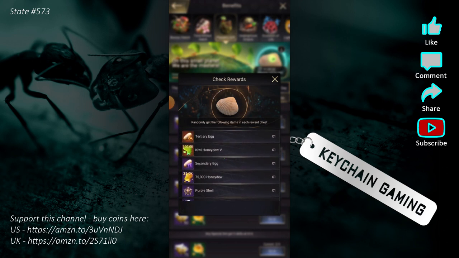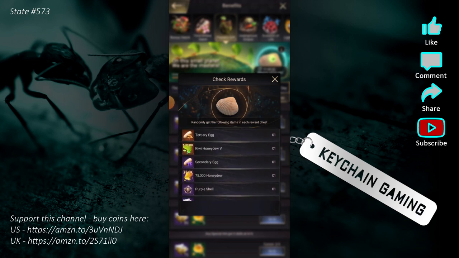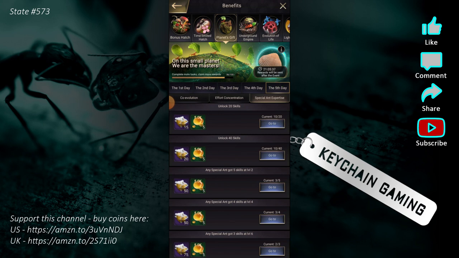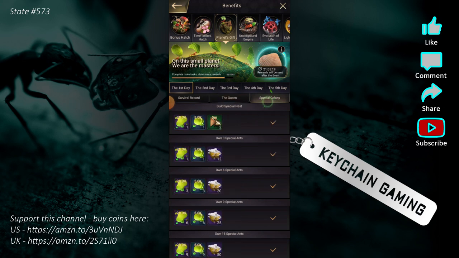So this is another huge source of free resources and spores and shells and eggs and things like that, so try and get as many of these done as you can. You'll see that rushing is one of them. Rushing to Queen 16 within, I think this is a 7-day event, or an 8-day event. If you can rush to Queen 16 in 8 days, you're going to unlock all of the shells and all of the free speed ups that come with it.